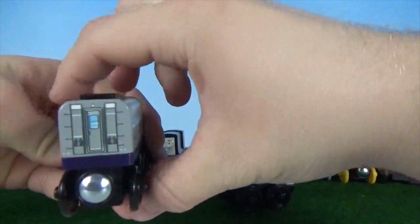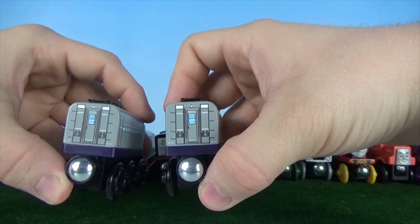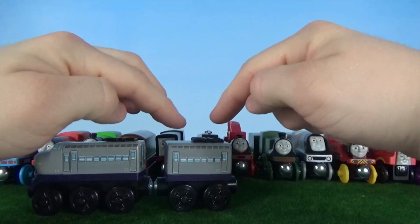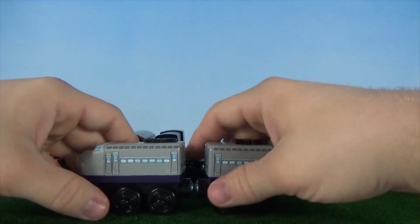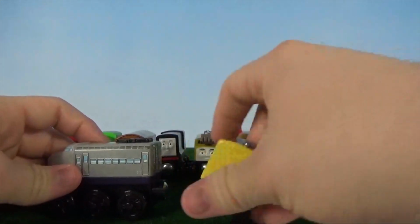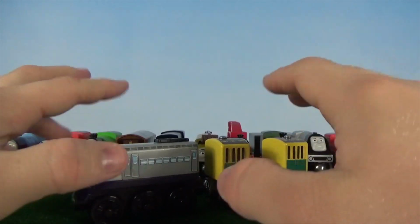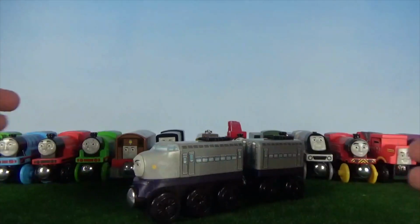And seeing the back is fully detailed. That's something that never happens to a wood engine, that they have back details on them. So you see, like, doors. I know some people ask why he didn't have, like, for example, Buddy the Bus and Annie and Clarabelle, a little slot to put a passenger in. And in my opinion, it would make him a bit chunky with that. Like, if I got, hold on, I'm gonna give an example here, pretend this coach is one of his cars. It would definitely look off-putting. I think it would make the model look sort of unproportioned. So I think it was a wise decision they did it this way. I think that just looks better in my opinion.